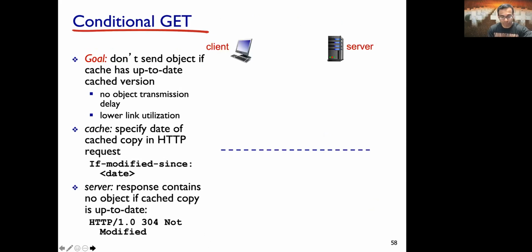Okay, so let's go to the question of cache consistency, or the question that was raised here: how do you know the object that is being cached is still fresh? What if the origin server has changed the object at a later time? There's a way to do a quick check on that. This is called a conditional get. As I said, there are certain headers which I won't be talking about in detail. There's something called cache control headers. Whenever the origin server sends an object, it can include some of those cache control headers to give hints to the caches as to how long they should cache objects, or whether they should cache objects at all. For example, if it's dynamic content, you could say, don't cache this. Or they could say you could cache it, but each time someone requests it, please check back with me. So that's essentially this conditional get, right?